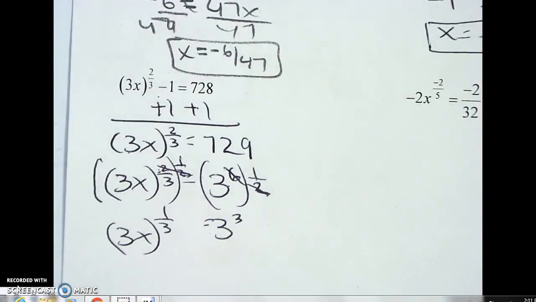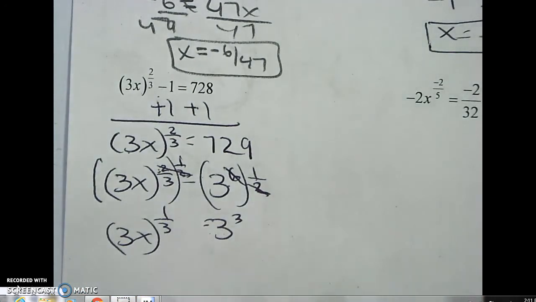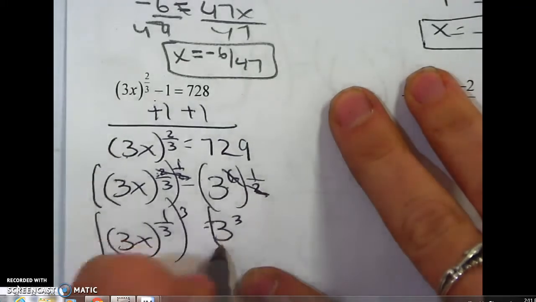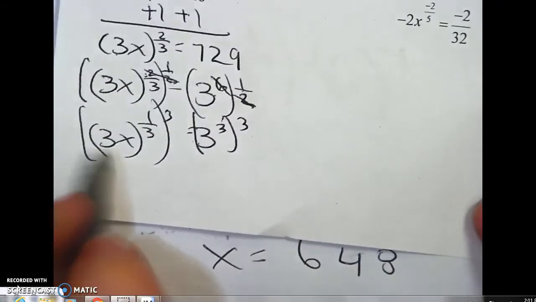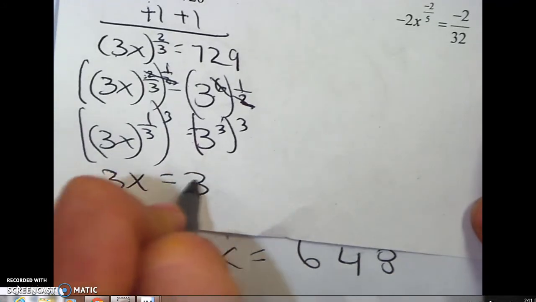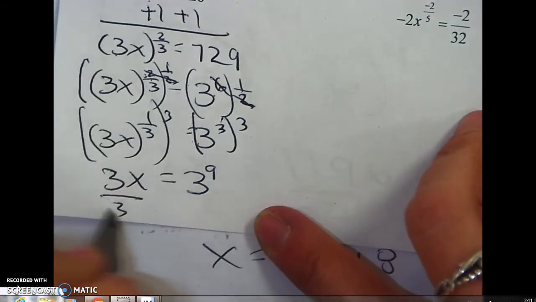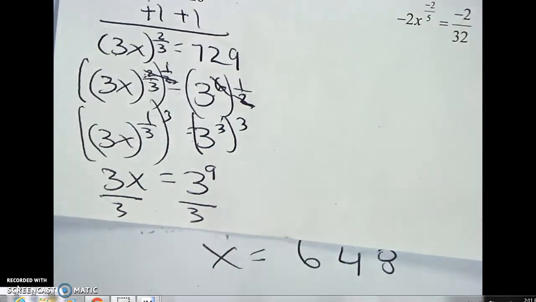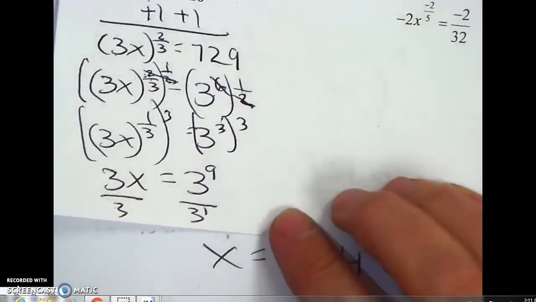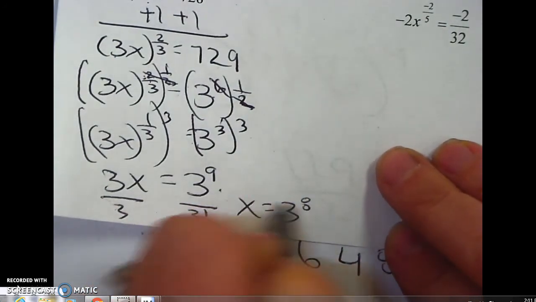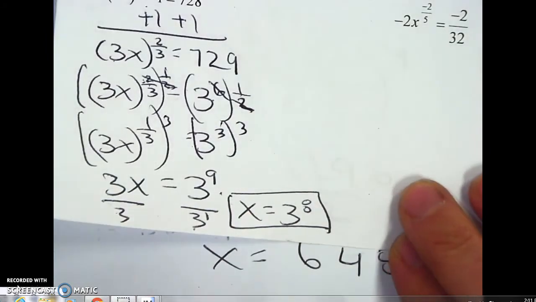Now you didn't have to do it my way. You could have taken the cube to both sides and then taken to the 1/2. It doesn't matter. And then when I take it cubed, you will end up with 3x equals 3 to the 9th. That's something you should end up with. Whether you dealt with the 1/2 first or the cubed first, doesn't matter. Now when I divide by 3, that almost seems ridiculous. But if you think about it, there is literally 1 3 there. So if I had 9 and then I had 1 on the bottom, my answer is 3 to the 8th power, which is a really big number. Okay?